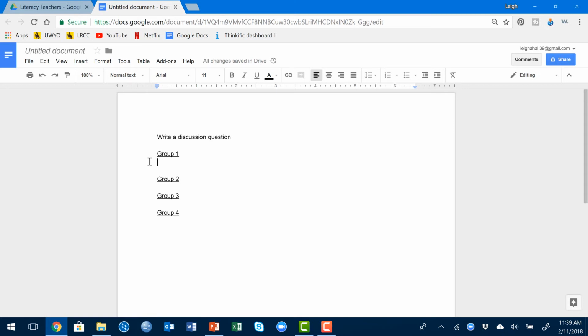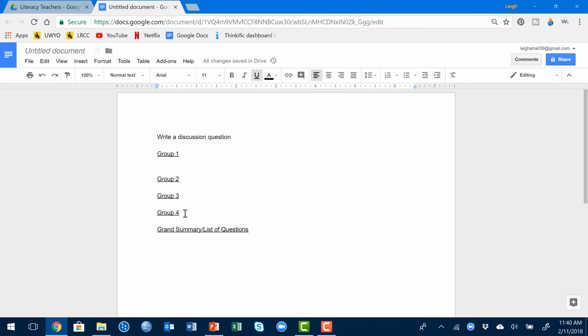Now when group 1 opens up their document, groups 2, 3, and 4 will have gone through, discussed the question that's there, read everything that's there, and left their own thoughts, comments, and questions. So now group 1 will revisit all of this. They will look at what groups 2, 3, and 4 have said, questions they've asked, etc. They will discuss it, and then at the bottom here, you might consider having them write a summary and a list of questions. And then they should be prepared to share out their grand summary, 4 to 6 sentences, and maybe 1 question for the whole class to take up and consider.